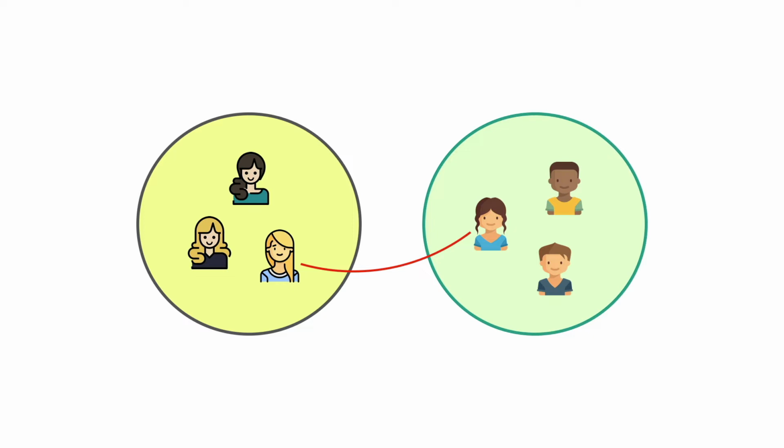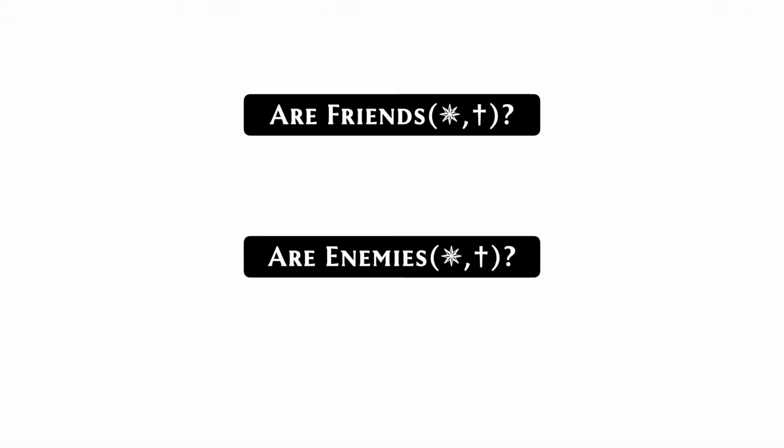So based on this, you can perhaps already anticipate how we will answer the are friends and are enemies queries. This part is actually quite straightforward because the friendships are being maintained by disjoint sets. The are friends question just boils down to asking if the two people on whom the query is being made belong to the same cluster or the same set or not. So we've already seen this as the isSameSet helper function. All that this does is check if the leader elements of the sets that these two people belong to are the same or not, and the answer is yes or no just based on that.